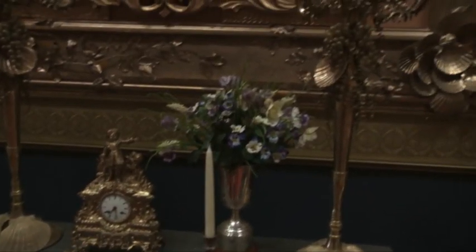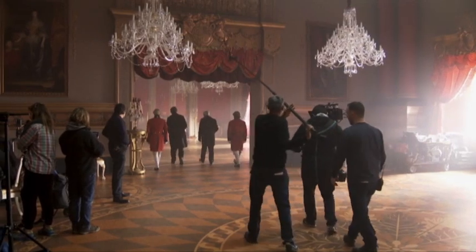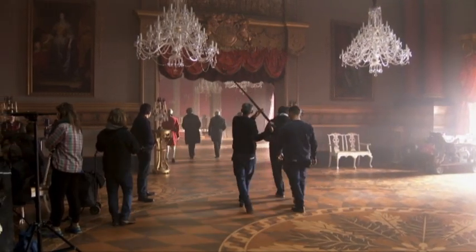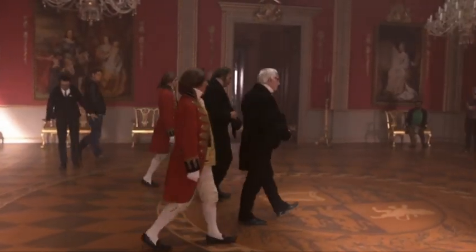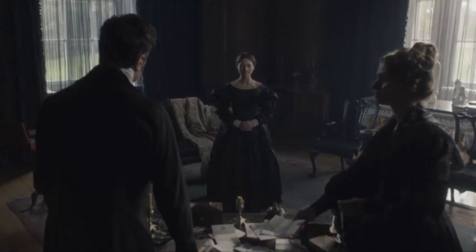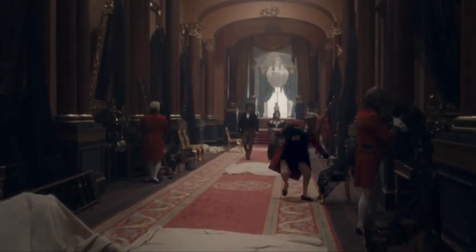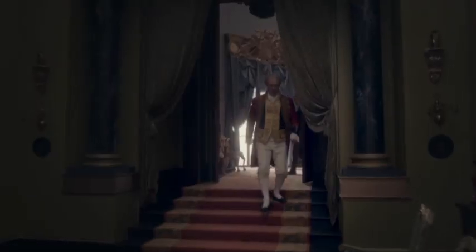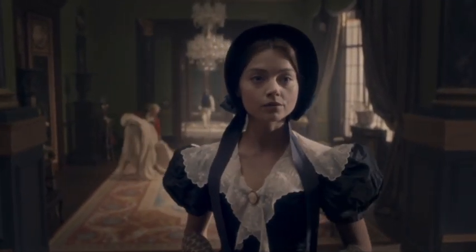We took the whole art department to Buckingham Palace on a day trip, and very much a case of pacing out rooms quietly, because you're not allowed to measure anything. So it was like, okay, we'll just walk the length of this room and get an idea of the space. Just reading accounts of the period and beginning to put together a sort of familiarity of court life and how things change from the Kensington system to when Victoria becomes queen, and how we can reflect that. And from that, then you start sort of designing. Oh, I think this will do quite well.